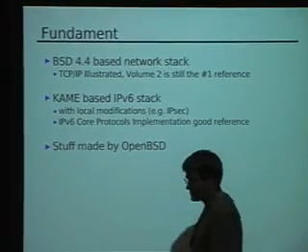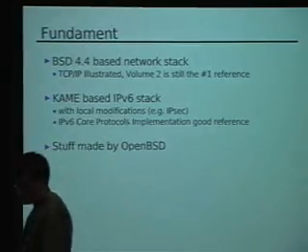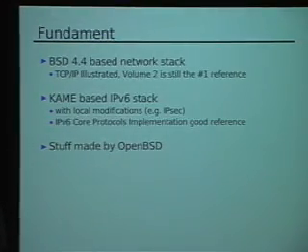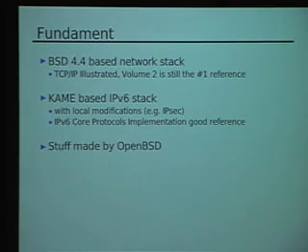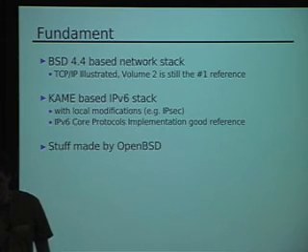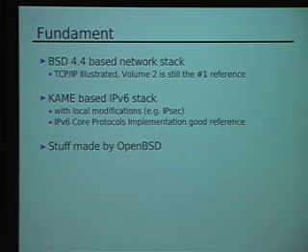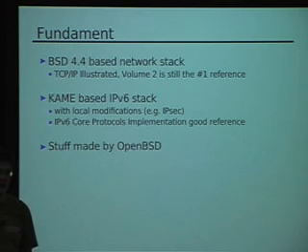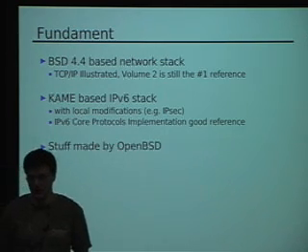As already told, it's mostly based on the old BSD 4.4-based code, and the best reference for this is still the TCP/IP Illustrated volume by Stevens. Everybody that wants to hack on network stack code should have this book handy as a reference, because it's very good to have around, especially if you don't understand the code. Everything IPv6-based is coming from KAME. There are also some good books about how stuff is working in IPv6 that people should probably have around.